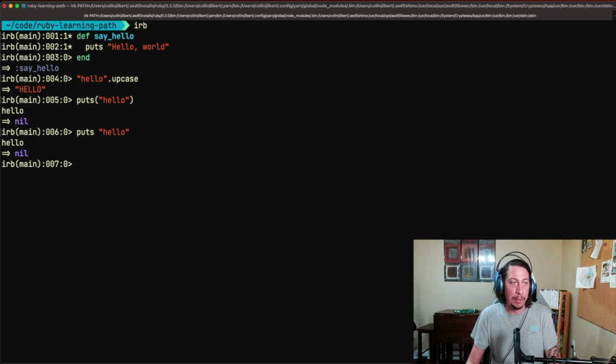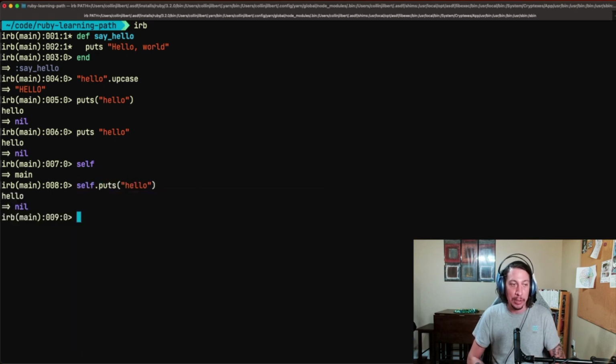Anyways, back to what I was saying about calling methods on objects. With the puts method here, what we are doing is actually calling this method on an implicit object. And the implicit object right here, when we're calling puts, is an object called main. And we can see that object if we type self into our IRB session, we get back that main object. And if we recall this puts right here with the parentheses, if I say self.puts and hit enter, it runs just fine. So there's an implicit self happening right here. That's why we can omit the self. part when we normally go to call puts.